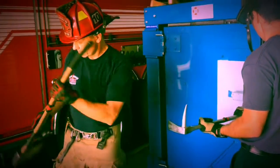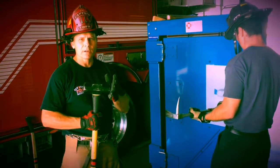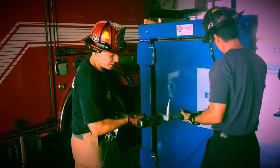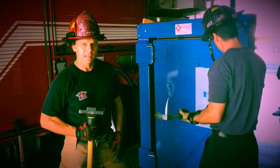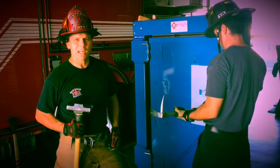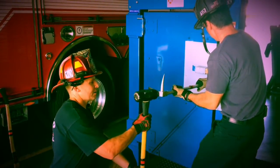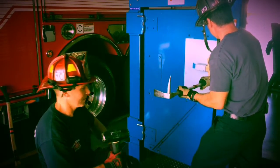Now I'm going to talk about striking with a sledgehammer. A sledgehammer is an excellent striking tool because of its weight. It also has good surface area, so it's less concerning about missing — whether you're off to the side or perpendicular, it's still the same amount of surface area striking the adze. But with a sledgehammer, I've got to manage not only the adze but also two tools — one in each hand — which is a little less ideal. Same way, using the sledgehammer as a striking tool, when my partner's ready I'm just going to provide strikes. Hit! Hit! Hit! Hit! Hit!